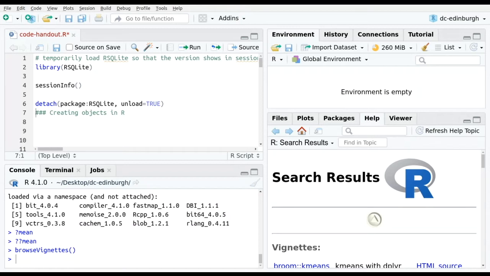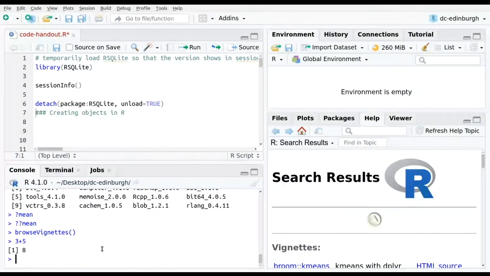Okay, so let's start playing a little bit more with R. You can see R also like a big calculator where you can execute some arithmetic operations. Imagine if you execute 3 plus 5, you get an output that is the addition of these two numbers, that is 8. This is the most basic example of something done in R.